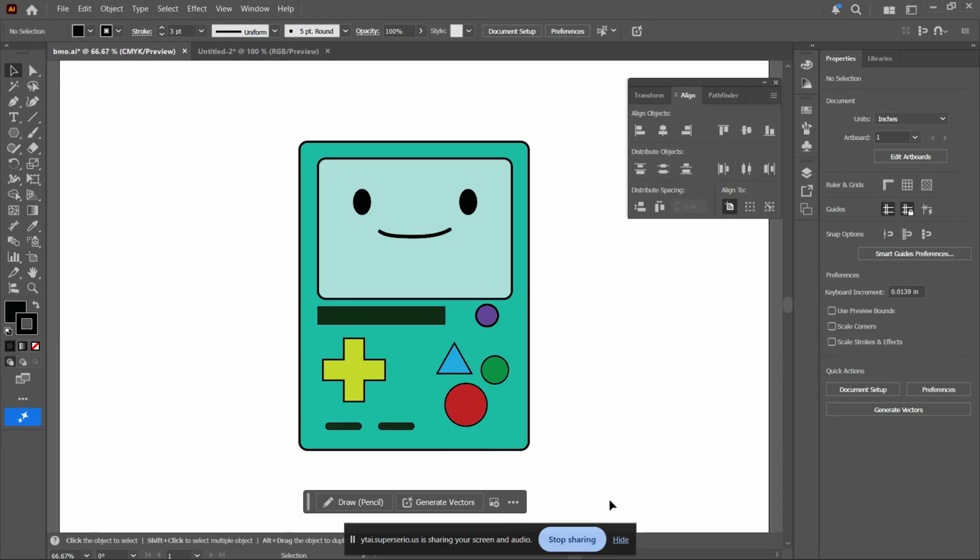If you're working with multiple artboards, make sure you have the correct artboard active before aligning. You can select the Artboard tool from the toolbar and click on the artboard you want to use. Illustrator will always center the object based on the currently active artboard when Align To is set to Artboard.